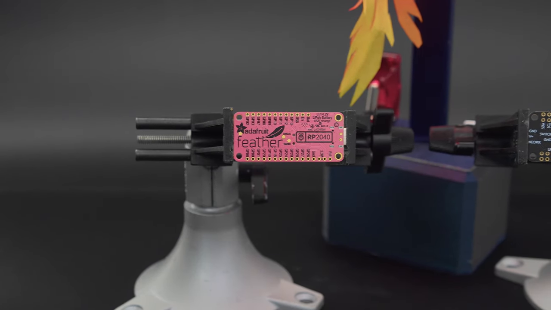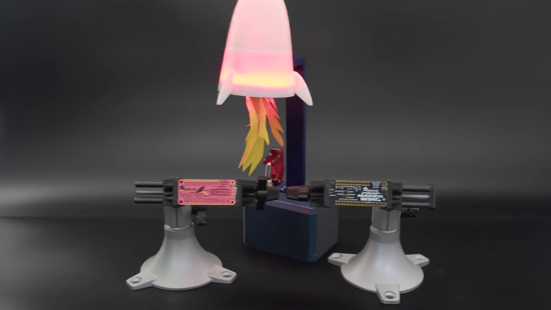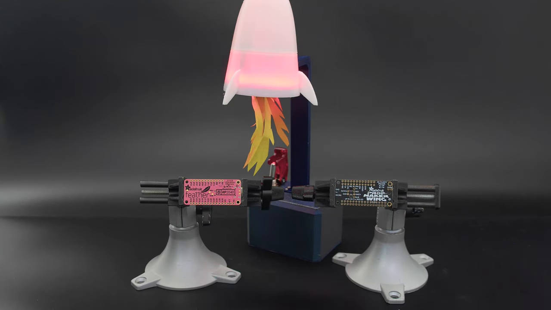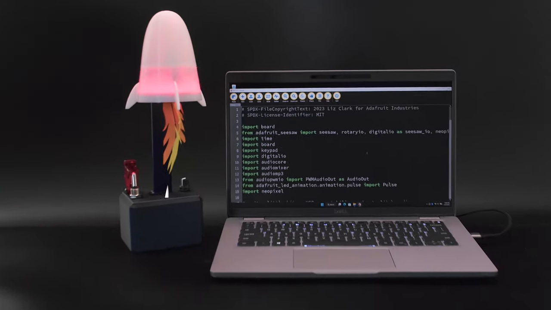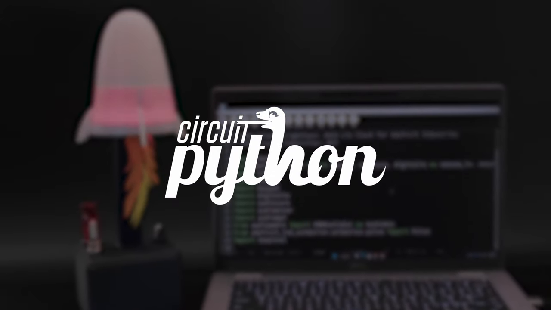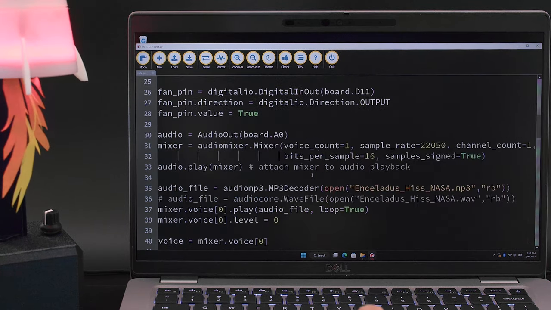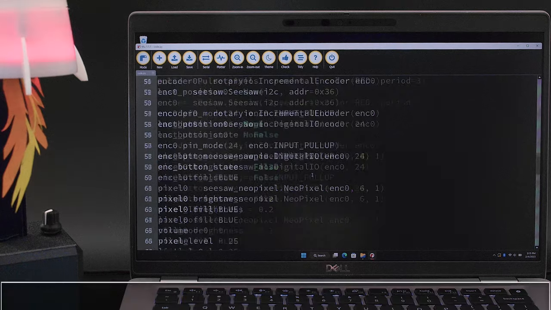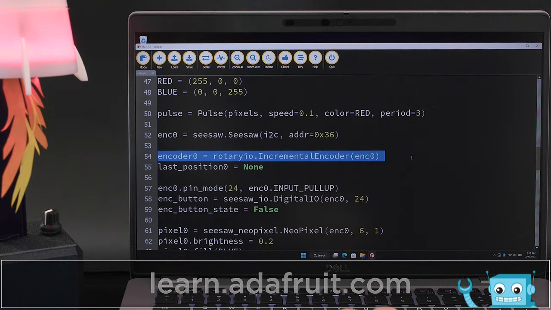Powered by the Adafruit Feather RP2040 and the PropMaker FeatherWing, these two dev boards are the perfect match for making advanced props with LEDs and sound effects. The code is written in Adafruit CircuitPython and uses the MP3 library to playback audio files. The STEMMA QT Rotary encoder features a button and NeoPixel LED to switch between modes for controlling the brightness and volume. Be sure to check out the guide on the Adafruit Learning System for a step-by-step tutorial.